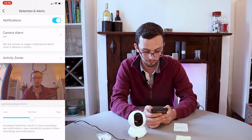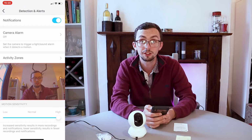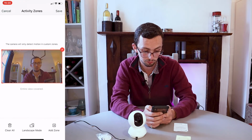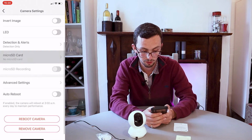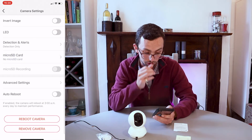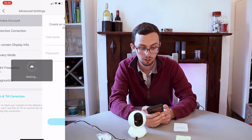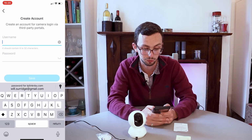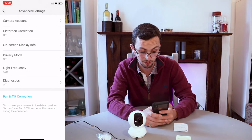Oh, in landscape mode you get more. Let's cancel all of them. And then sensitivity from low to high. Nice, simple. I imagine it just detects. Micro SD card, there isn't one, so we can't do that, but we can turn on micro SD card recording. In the advanced settings, camera account. Create an account for camera login via third-party portals. So this would be useful for RTSP streams or ONVIF support.